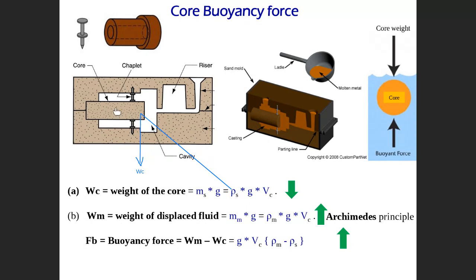If you leave it as it is, then this will collapse, and will not be able to withstand the weight here. So initially, before you put the liquid, you must put here this kind of support, whatever we call it, a chaplet. This is a chaplet. We must put the chaplet below. The chaplet is actually very important. Why is the chaplet very important? To support the core initially, when there is no liquid yet. You need to put the chaplet here to support the core initially, so that it does not collapse. If you don't put the chaplet, then the core will collapse and will not be able to withstand the condition.